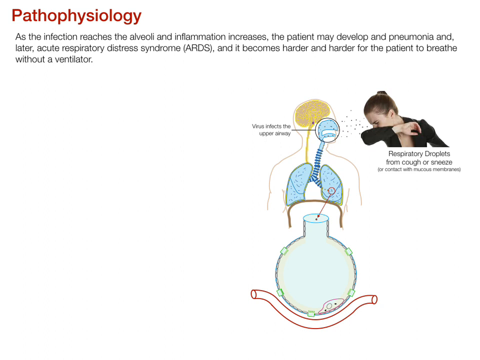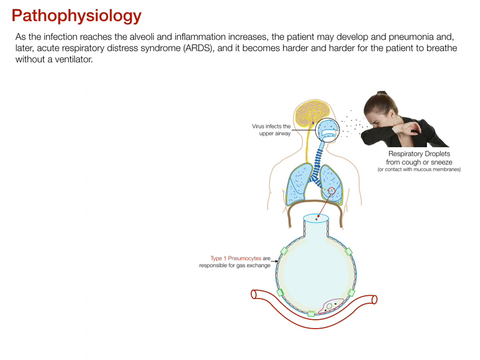Now remember that your body's defenses could stop this at any point in this progression. And if so, then you're going to recover. So let's take a look at what's going on in the alveoli. Inside the air sacs of the lungs, there are a number of different cells that are there.